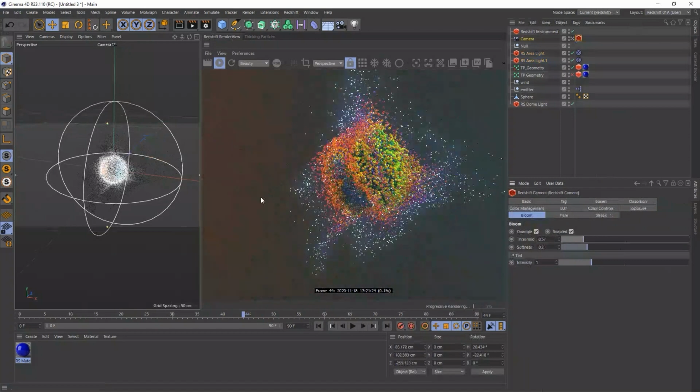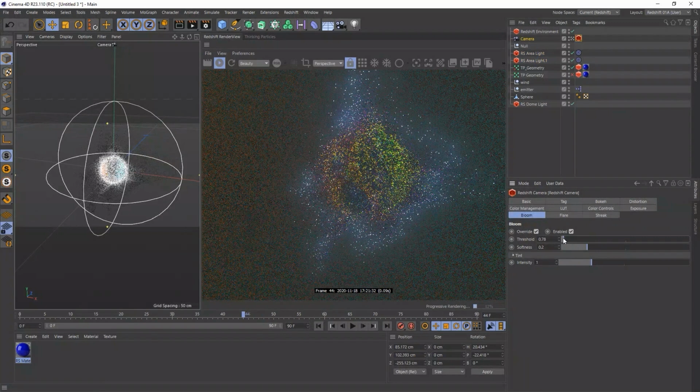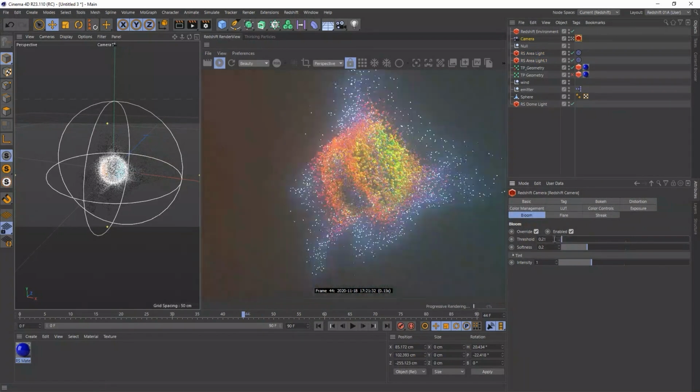Just a little bit. And because I increased the emission intensity, now I can go to a higher threshold, because if you put the threshold down here, it just checks out contrast, right? If I put it close to 0, it's actually going to make everything bloomy. So let's go, I think 5 is a good number. There you go. So we get this nice little thing. We have our depth of field.